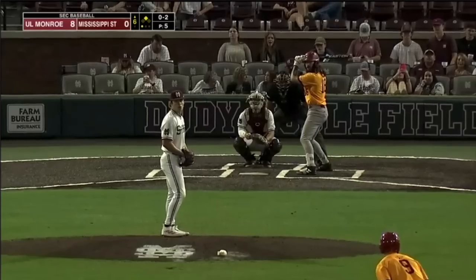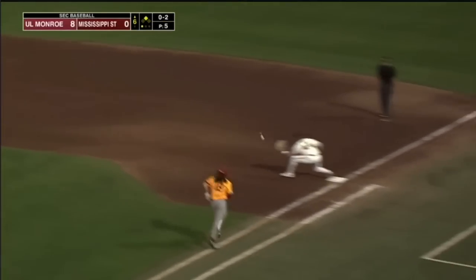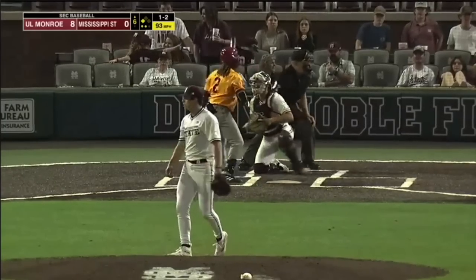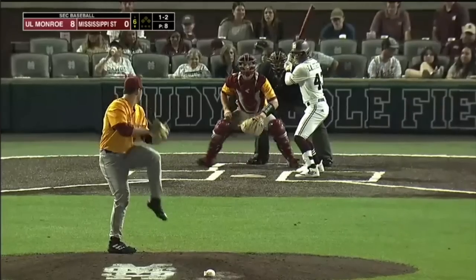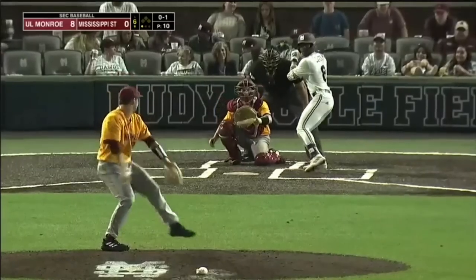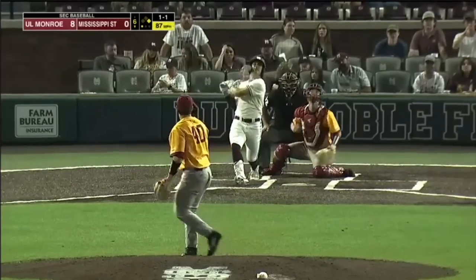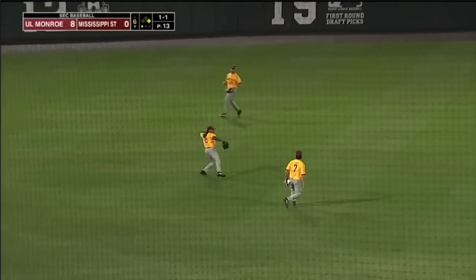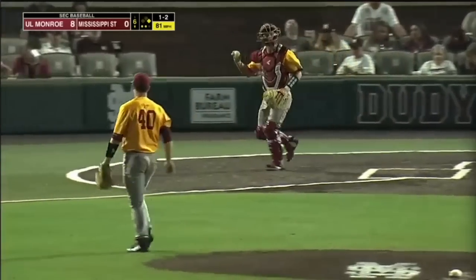And that's out number one. Breaking ball, roll right side, right at Imani Larry — steps and throws. Check of third, the 1-2, and there's strike three caught on the outside corner. And Evan Sieri — and there is strike three. Hit into a double play, and now it's hit by a pitch. Fly ball lifted into left field, ranging in and an easy play for Thibodeau. Jordan a single in the first inning. Swings and misses, and that will end the inning.